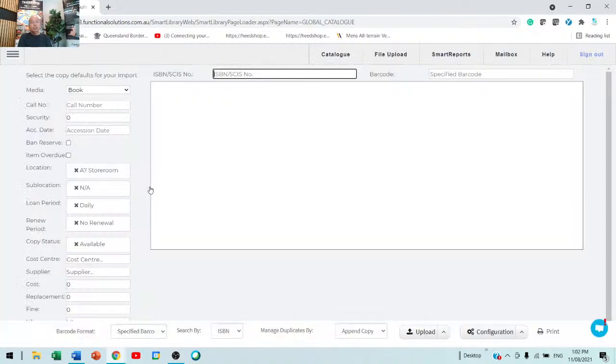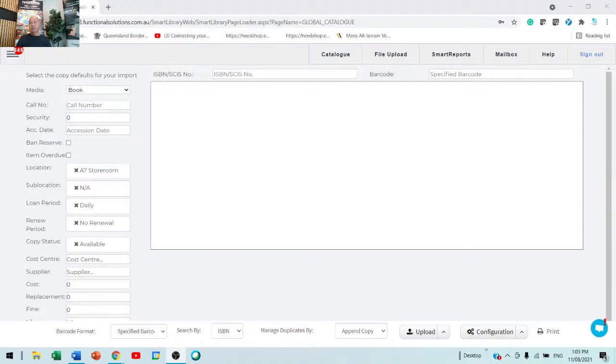Let's assume you've got 100 books to catalog, a mixture of fiction, non-fiction, picture book, teacher's reference, and so forth. The first starting point is to group the books by the type of material you're cataloging. You'll have all the fiction together, then all the non-fiction, then the teacher's reference. Whatever order is entirely up to you, but group them in order.